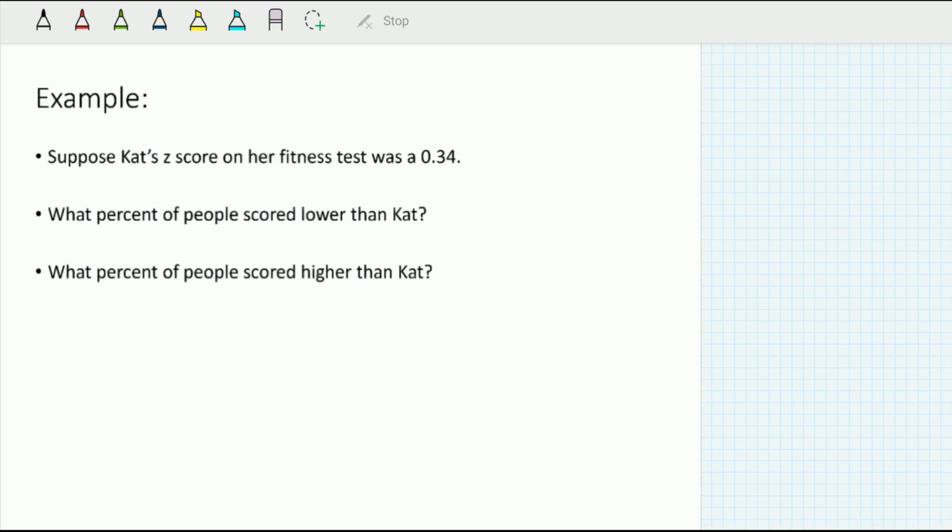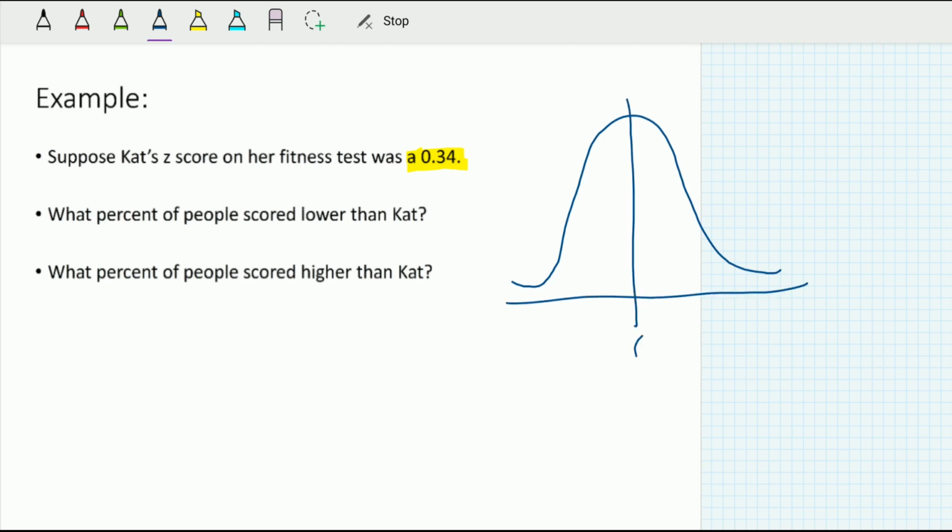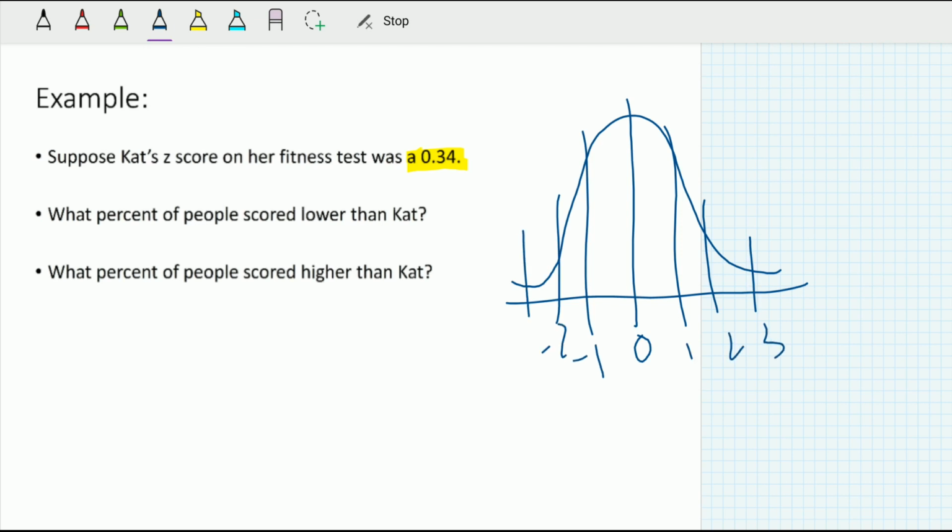Now let's get to a really good example of how Z-scores are super important and why they're used more. In previous videos on how to calculate Z-scores, I hope you noticed that most of them are decimals, like 1.23 or negative 2.40. My whole point is they're decimals. This breaks the standard normal curve down a little, because the curve goes in increments of integers: 1, 2, 3, and -1, -2, -3.